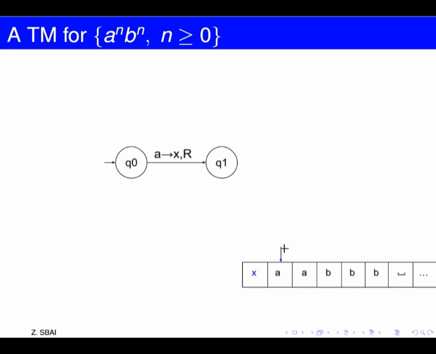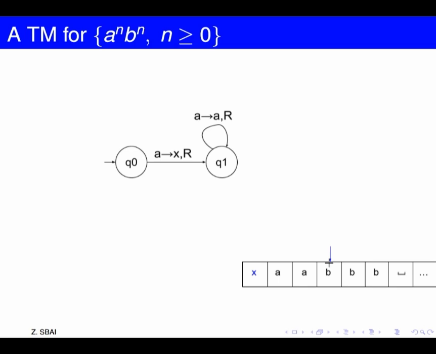Now we will say that we will ignore this A. When we read the A, we will just move right. For the other A also, if we read it, we will move right. So we can add here a loop that shows that we will read the A, we will write the symbol A, so this A will not be changed. We will just move to the right position on the tape. Then after firing this transition twice, here and here, we will find the tape head pointing on the first B.